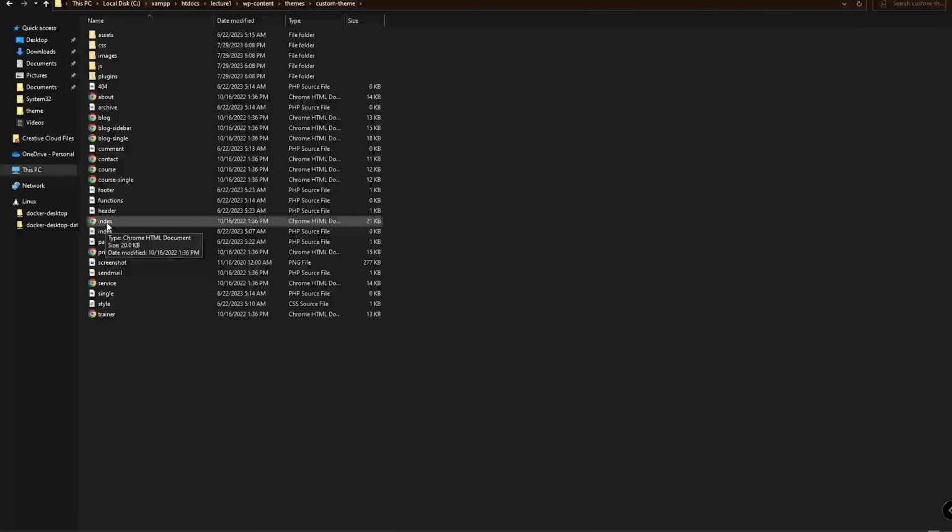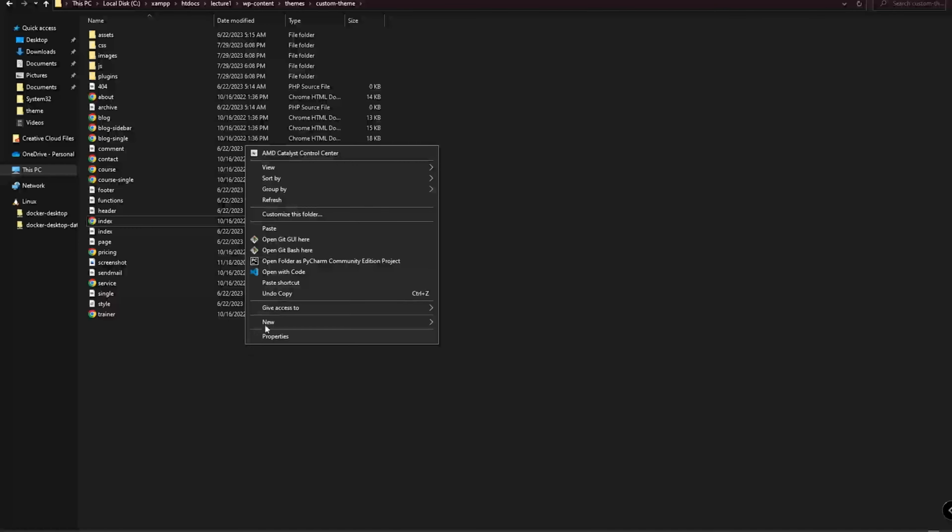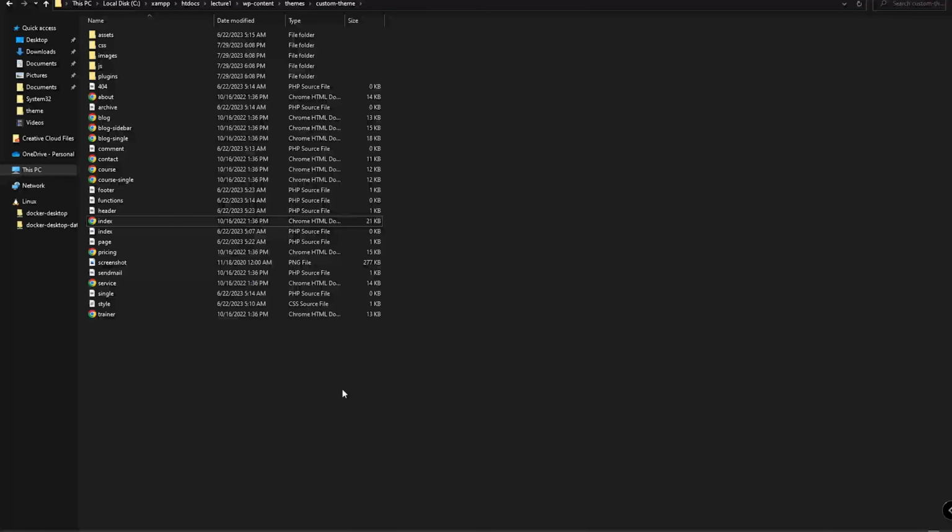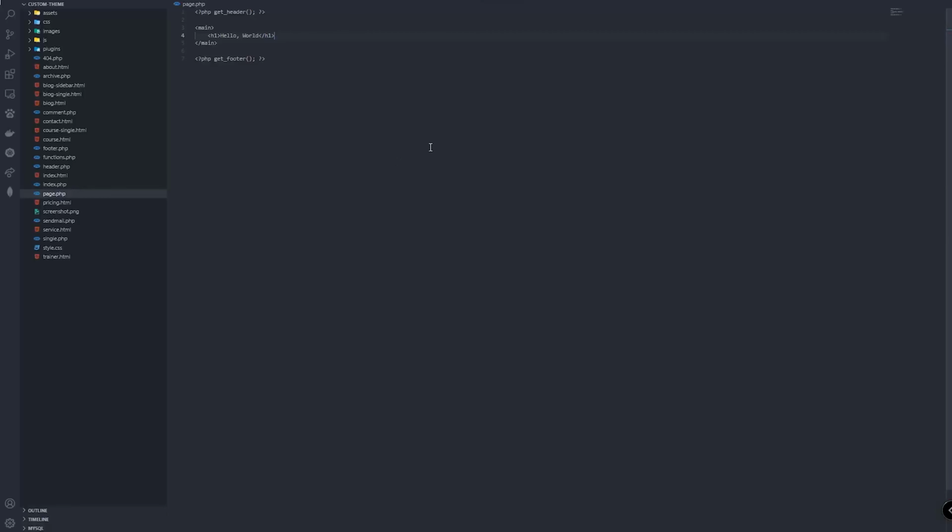Before even going to work on index, let's open this whole directory in our VS Code. As you can see, that's what we have been doing since our last lecture. So let's just close everything. Delete this one as well. We don't need that for now. Nothing here, nothing here. Okay, let's open our index.html.